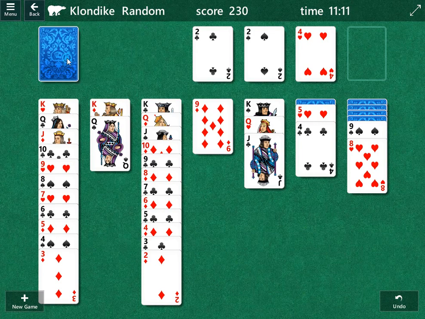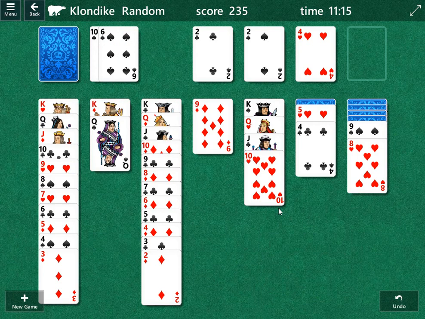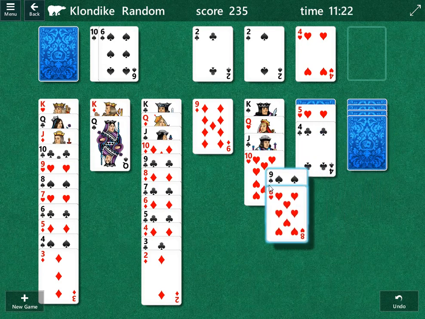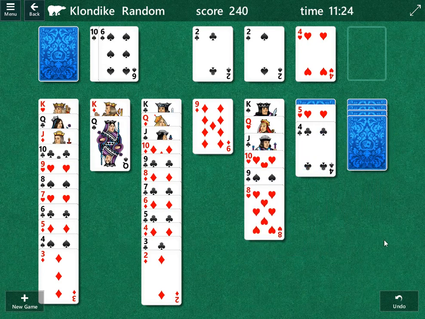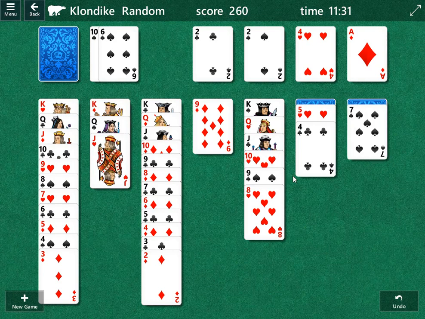The next time around, this red 10 should be in the very front. We move that there. And right now, we keep our fingers crossed that there is a good card underneath the 9 of spades. Maybe there is, maybe there isn't underneath that column. Let's find out. Ace of diamonds, that's good. That's a really good card. Okay, we're going to play that. And we can play this jack here.